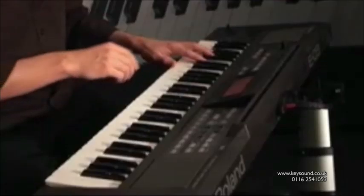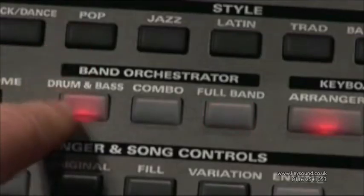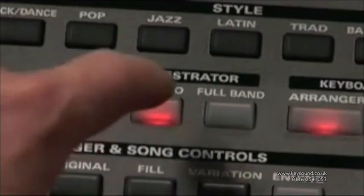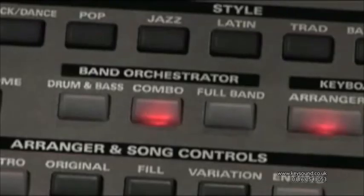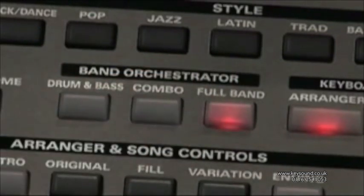Of course, you can always start the arranger and select between different types of orchestrations, such as drum and bass, combo, or full band. Let's now hit the fill-in button, which brings us to a different variation of the style.